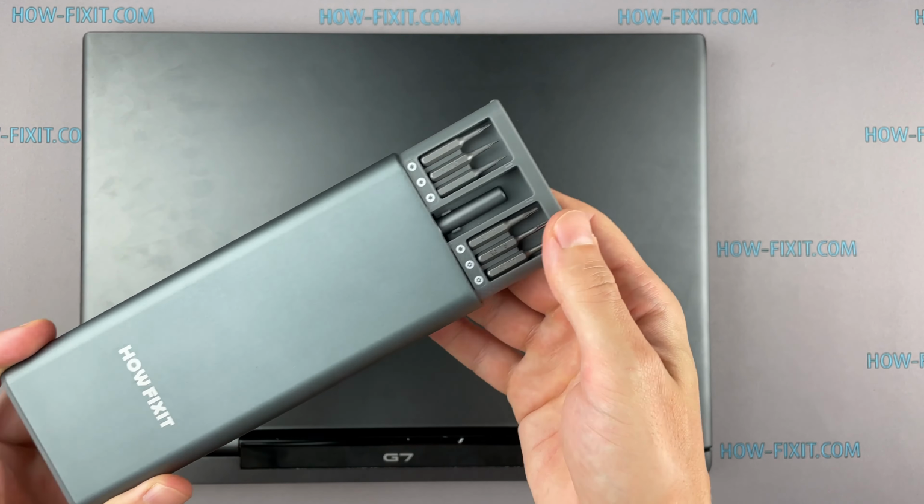Also, I recommend using a magnetic mat in the repair process and laying out each screw step by step during disassembly, which is especially useful in the case of this laptop, and it is very important not to confuse them during assembly.